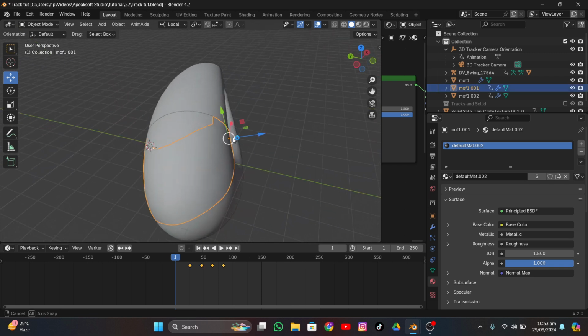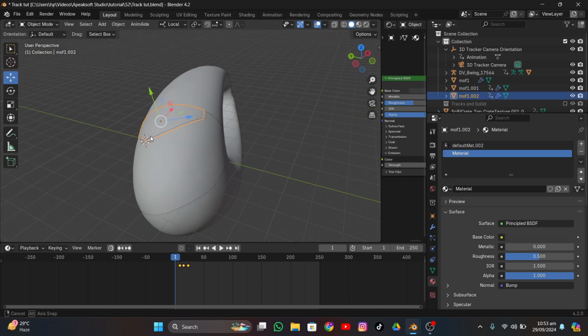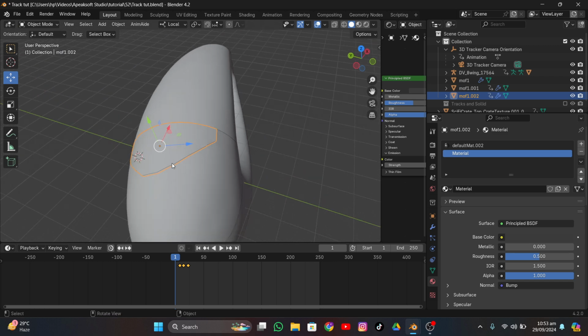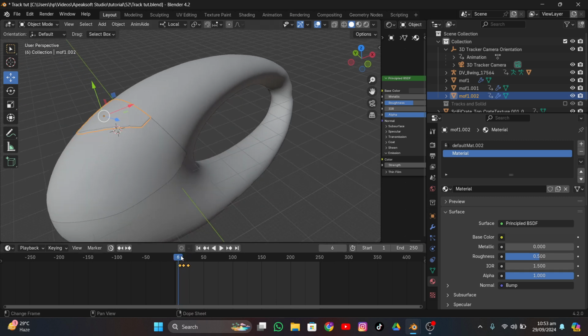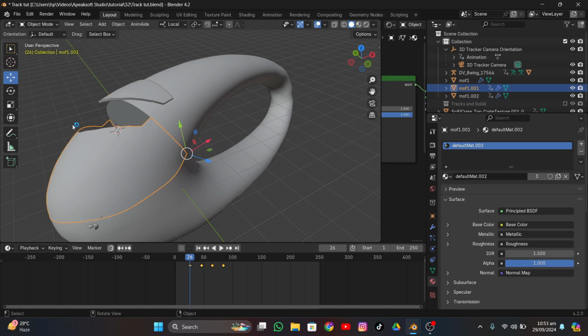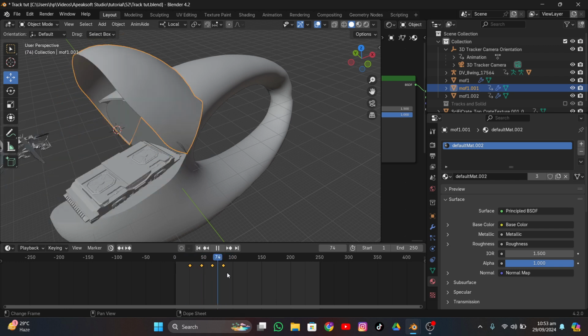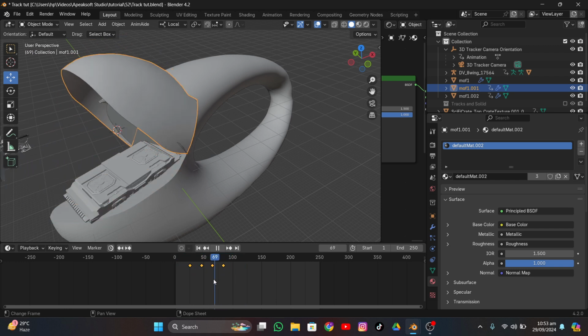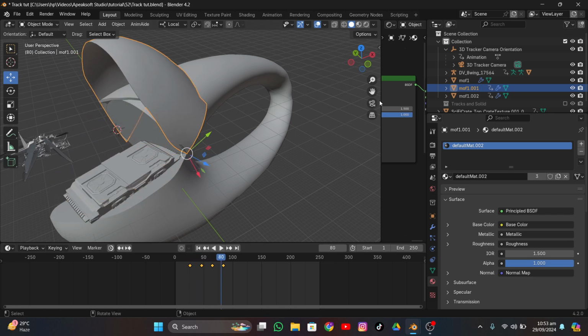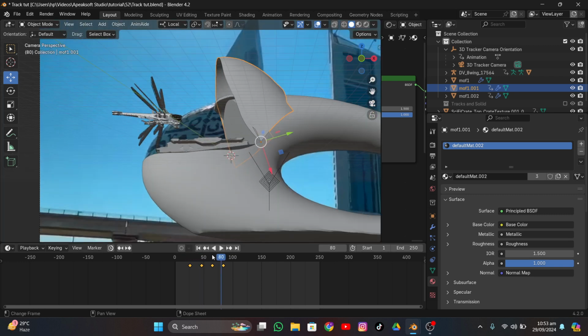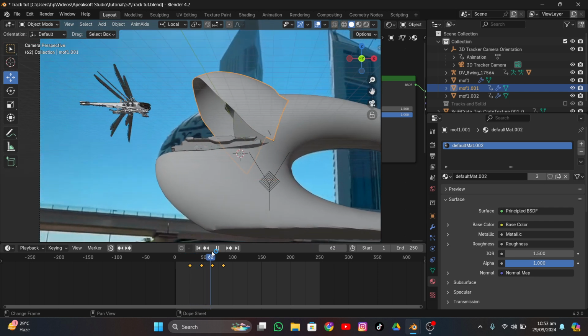What I did, I separated this part using the same method, by selecting this area and hitting P, and I separated it. And then I just animated it like that. The first keyframe is like that, and the second one is moving up, and the third one is going back. So this is how I made it. And for this part, I added some keyframes, just simply like that. It's just a very simple movement. It's not really complex. And I think anyone can do it, so I'm not going to say everything about it. And this is how it looks, okay?